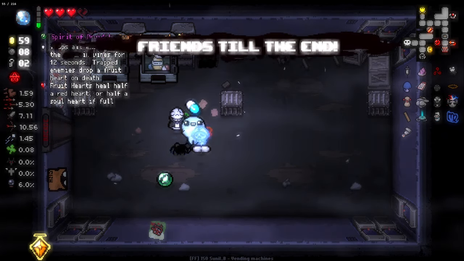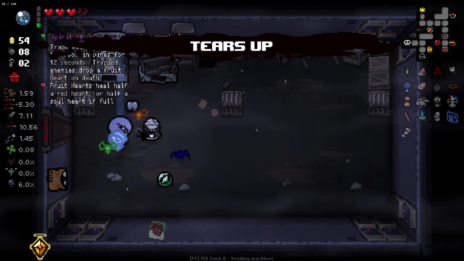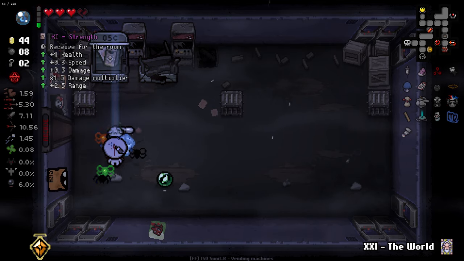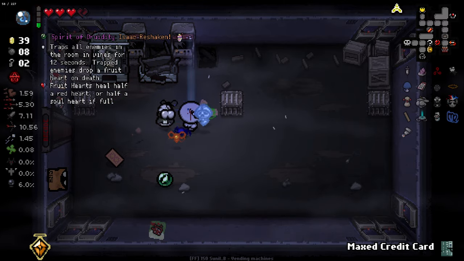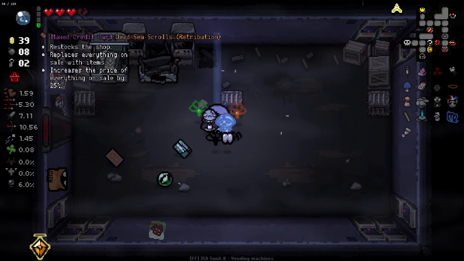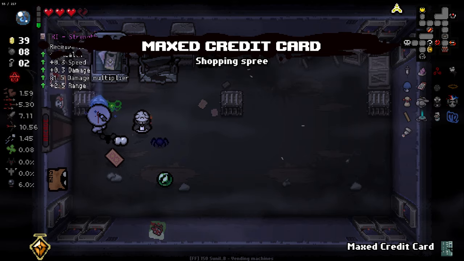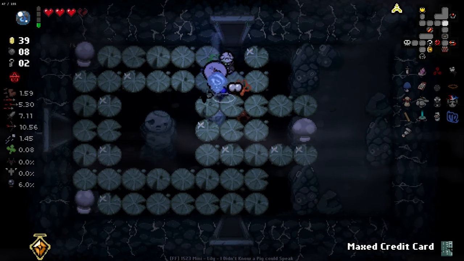Invested is not one of them. The end is not one of them. Tears up, there you go. I mean, didn't actually do anything for us there, unfortunately. Strength is whatever. World is good, actually. Maxed credit card, what's that do? Restocks the shop, replaces everything on sale with items, increases the price of everything. Ooh, I will take that. That's interesting. I will take that to the next shop.